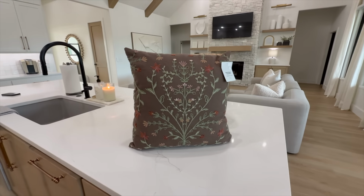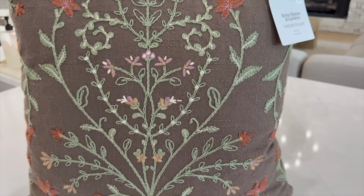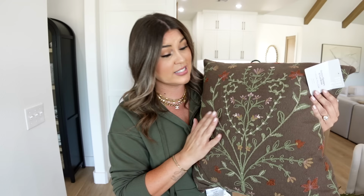Okay, since we're talking about blankets, let's talk about pillows and then we're going to talk about floral and vases and head in that direction. This is from Walmart and I know we should all know that by now, but it's shocking to me because of the detail on this. So if you don't mind color in your house, this is even very neutral for me. I wouldn't personally put this on my sofa, but if there was a mudroom or chair, you guys know me, I keep it simple, but I have one. If you're a super neutral girly, you're up next.